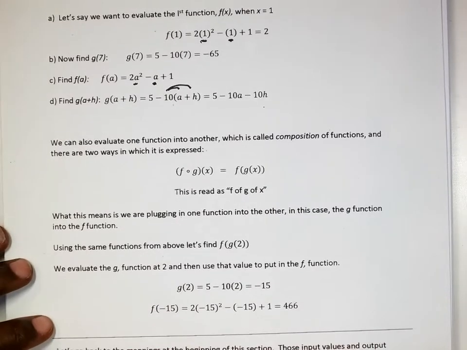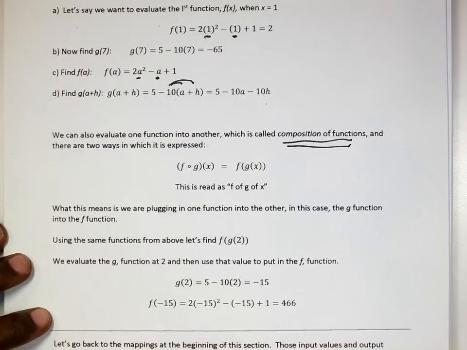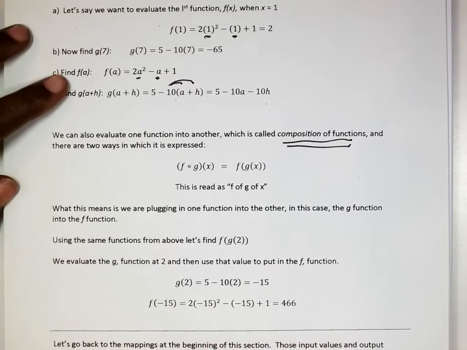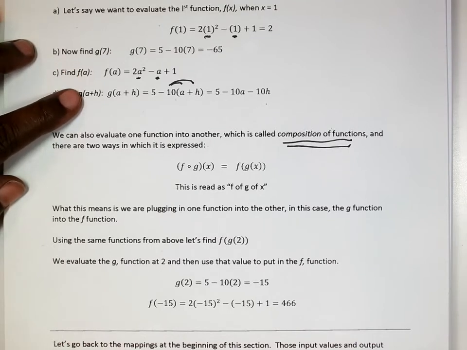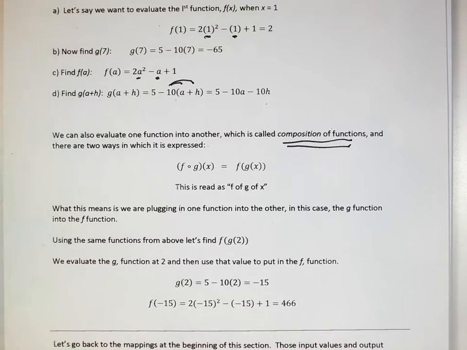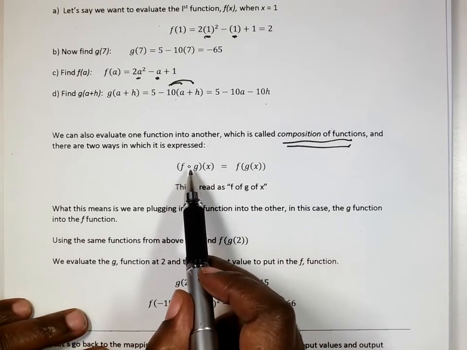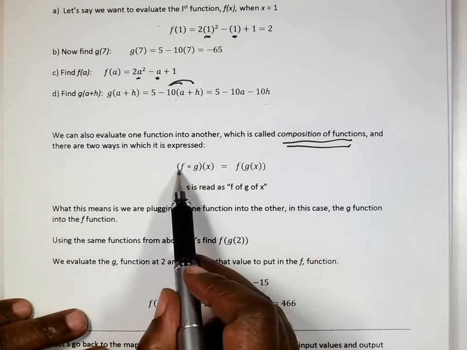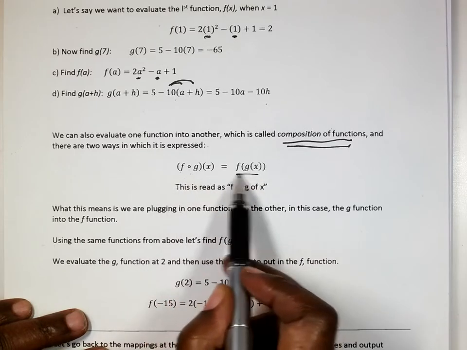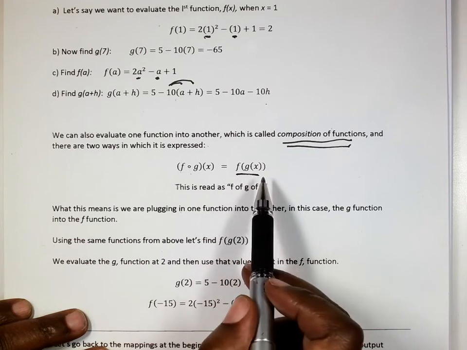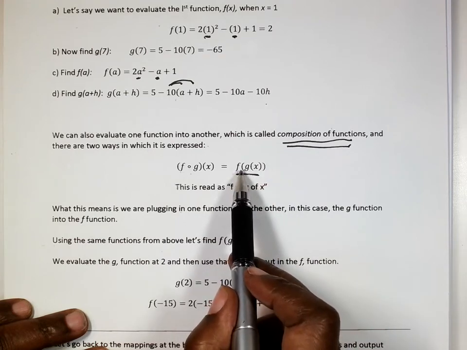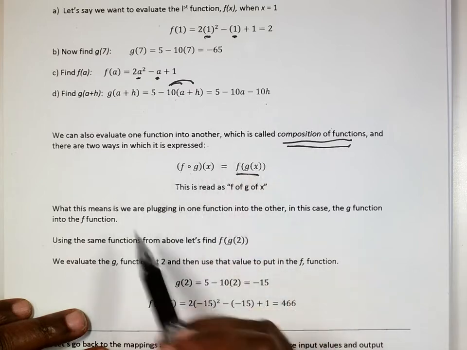All right, our next thing is composition of functions. And when we compose functions, it's sort of like what we were just talking about in this upper section. It's just instead of plugging in a number or a variable or a combination of variables, you're going to take one function and plug it into the other function. So there's two different notations. This little circle, which people say f-o-g, I don't know, it drives me crazy, but f of g of x. I like this notation better because it just tells me what I'm plugging in. So the outer function here is f, and then I'm plugging the g of x function into the x in the f function.